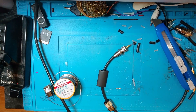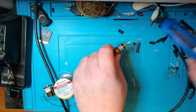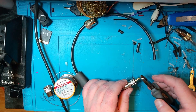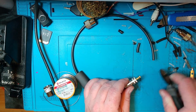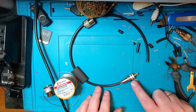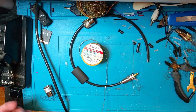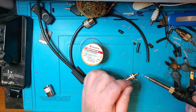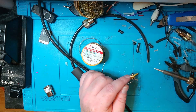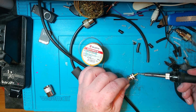Just going to put the multimeter to the side. We're going to align this so we have that little lip there, take the side cutters and cut any excess center conductor off. Then we're going to solder it. These are pretty much the cheapest connectors you can find on AliExpress — they're good for one thing: they're cheap. They're not especially good, not especially heat resistant, but they're cheap. Don't put too much heat on these because they will melt, so we're going to try to solder this as quickly as possible.